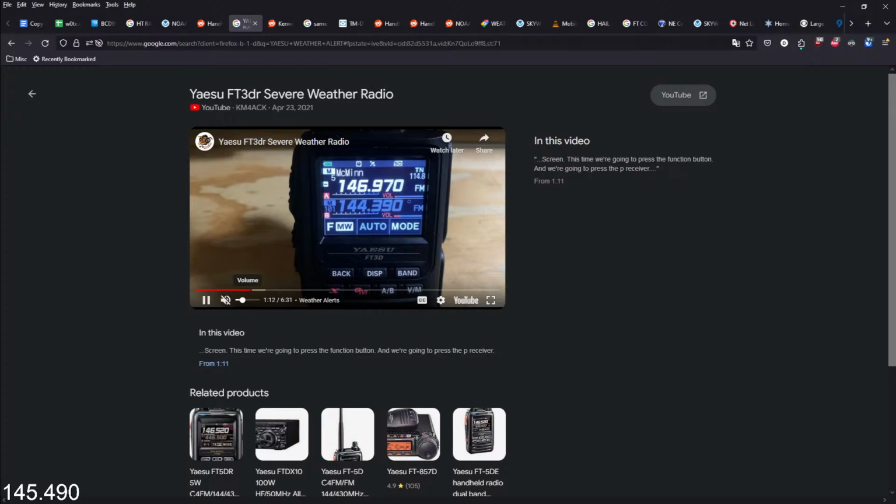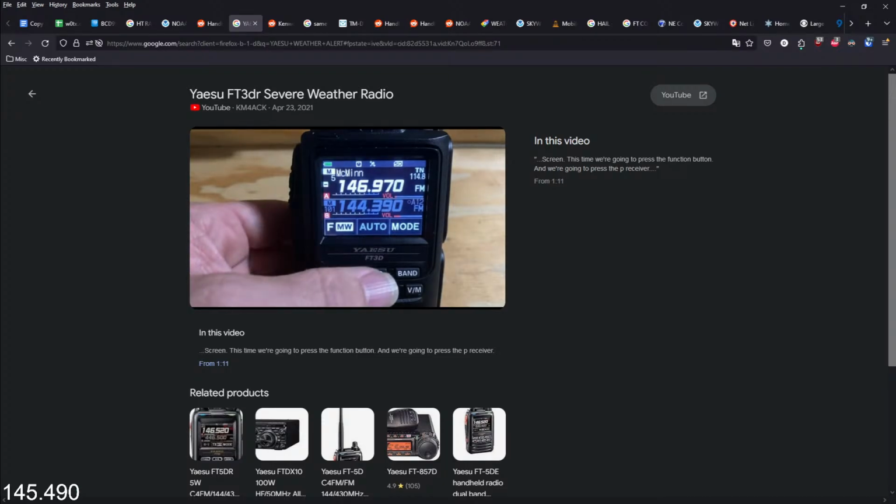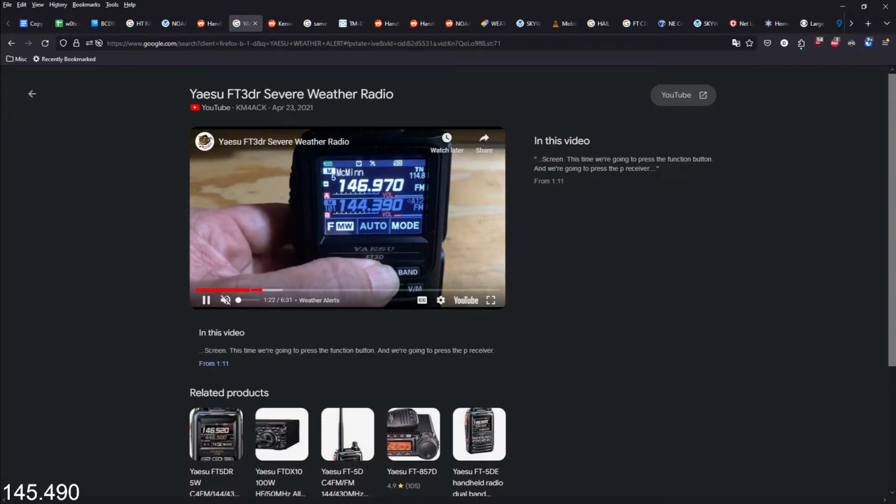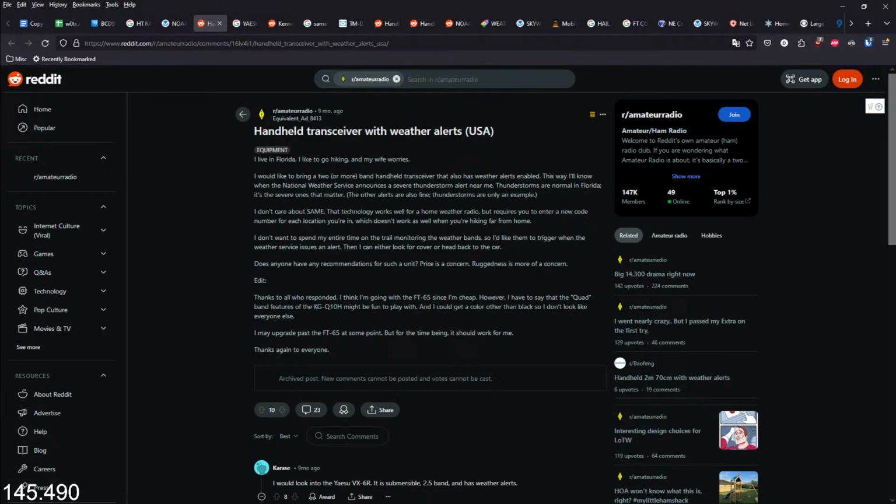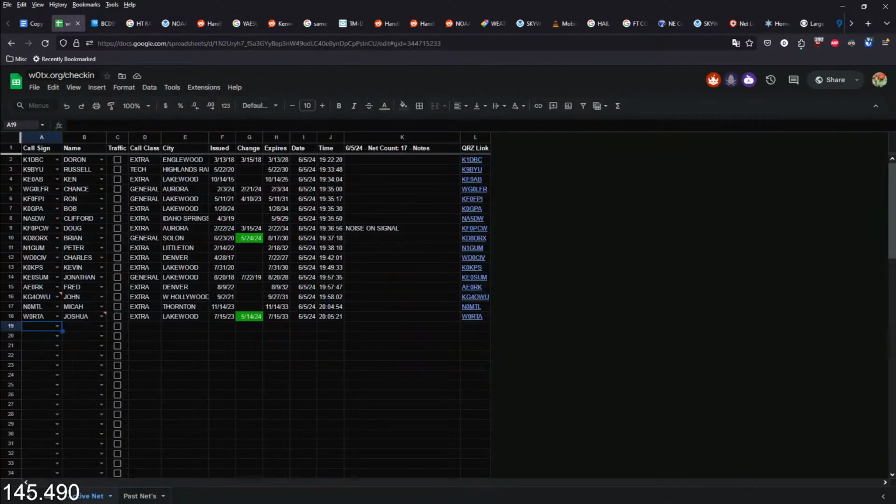Okay, so this is OWU. I may have somewhere around here, I believe, the submersible edition. I'll have to look through the menu and see if there's an option for that. That sounds interesting. If it's got a SAME feature, that would be great. I can at least dial it into some of the alerts that are more specific to this area and not pick up practically everything in the region. KG4 OWU.